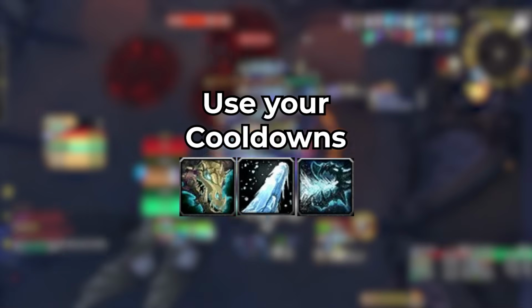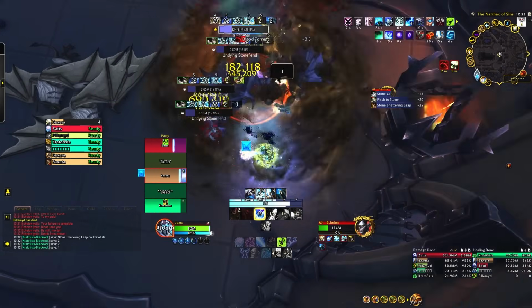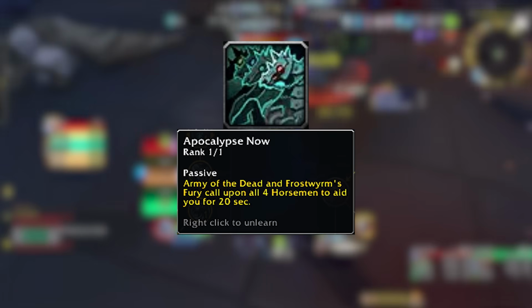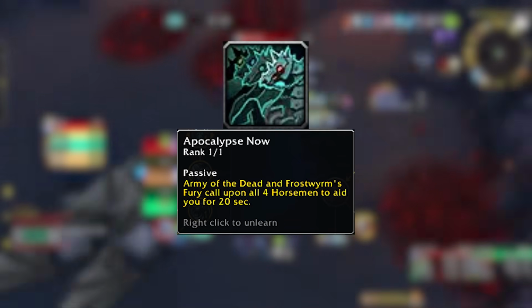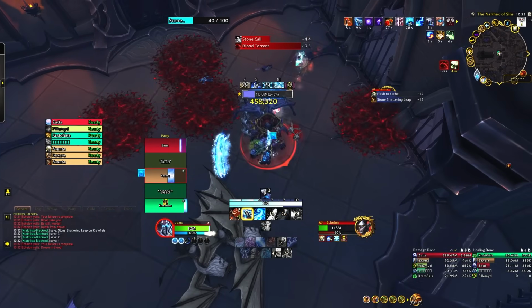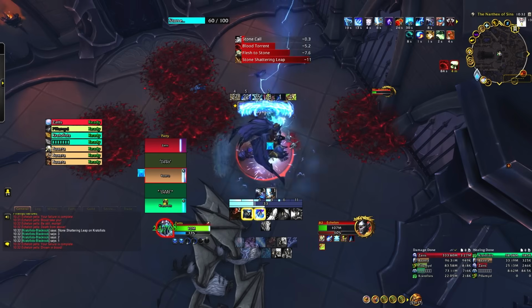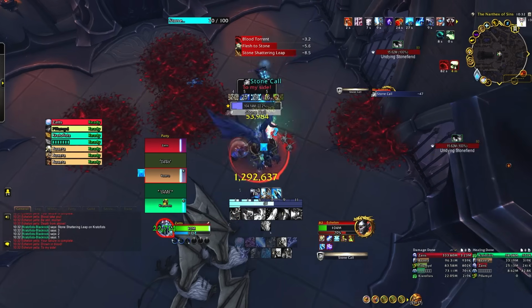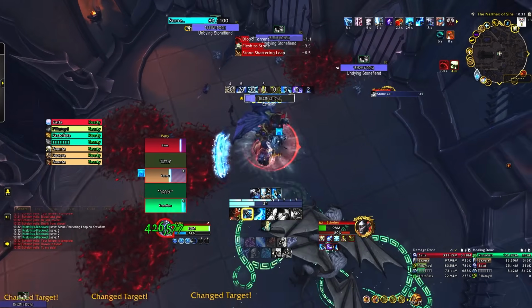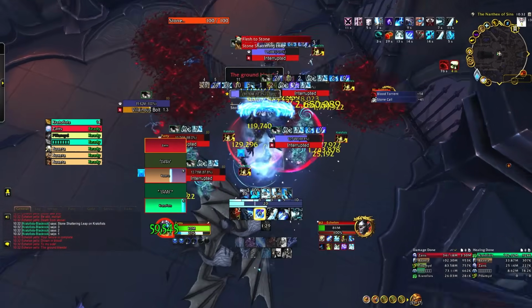Your next priority is basically to use all of your cooldowns. Use Frostbrim's Fury before Pillar of Frost and Breath of Sindragosa. Frostbrim's Fury summons your 4 horsemen for extra buff. Using it into Pillar of Frost lets you fully benefit from all those buffs during your burst window, and then pop Breath of Sindragosa if you have it talented, to get ready to use up all your Killing Machine procs to increase the duration of it.